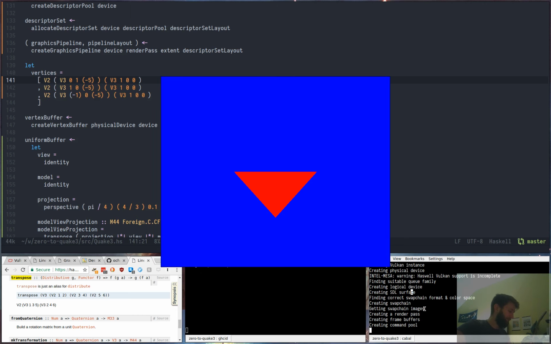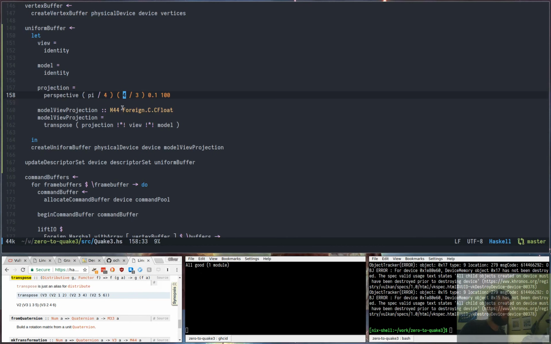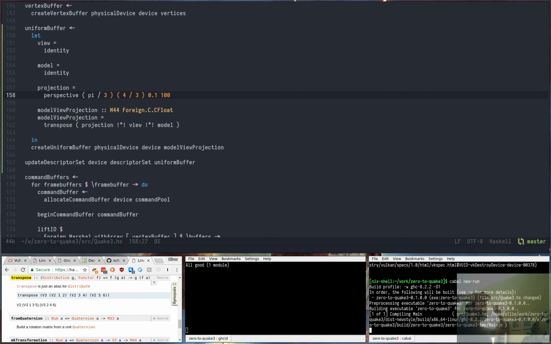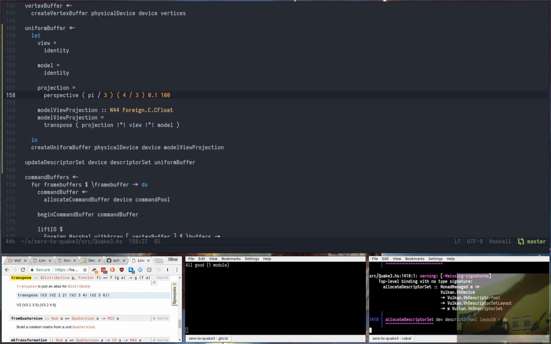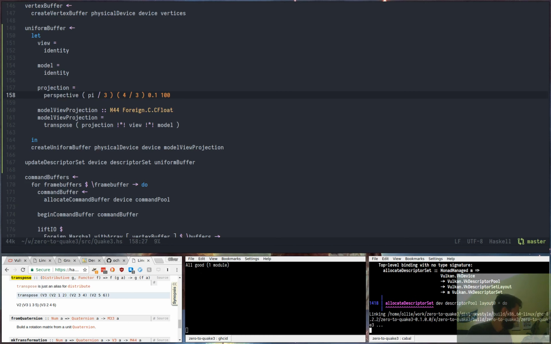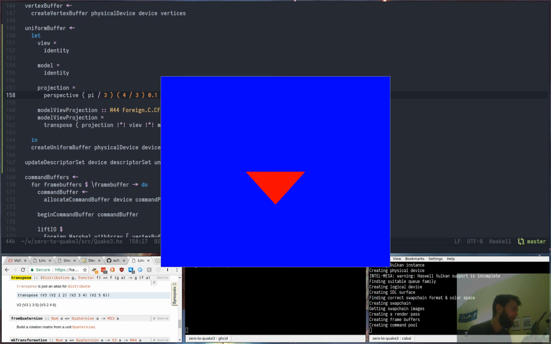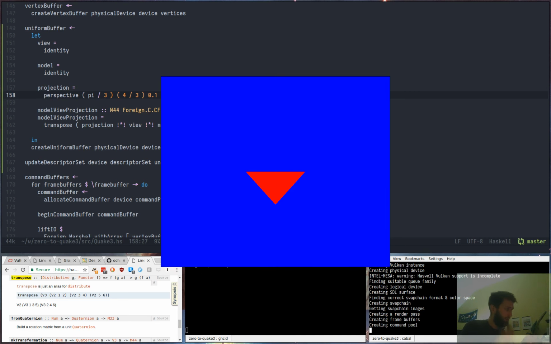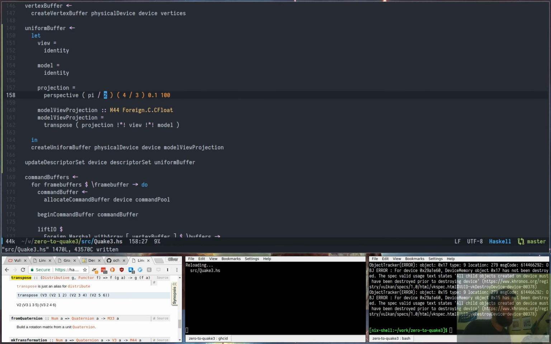Yeah, that's cool. So just to give you an idea of what this means we can do now. If I change, for example, the field of view to be pi/3, that's a wider field of view, so we would see more of the screen. So I think we should expect the triangles to get smaller in the middle of the screen. If I visualize that the correct way. Yeah, so wider field of view means we're seeing more of the screen, so therefore what we do see gets compressed. Widen that out even more.